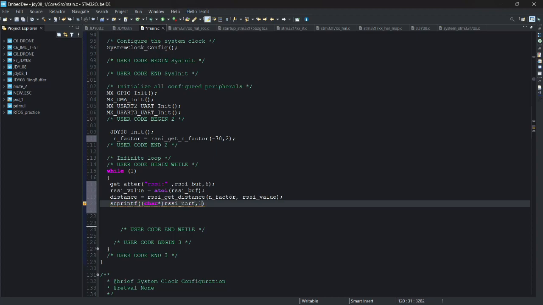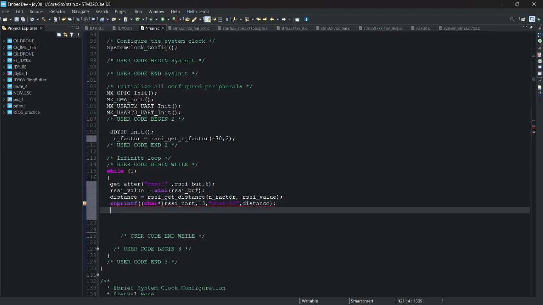The maximum number of characters will be 13. Then I'm going to say dist mod f distance. And now send the data.